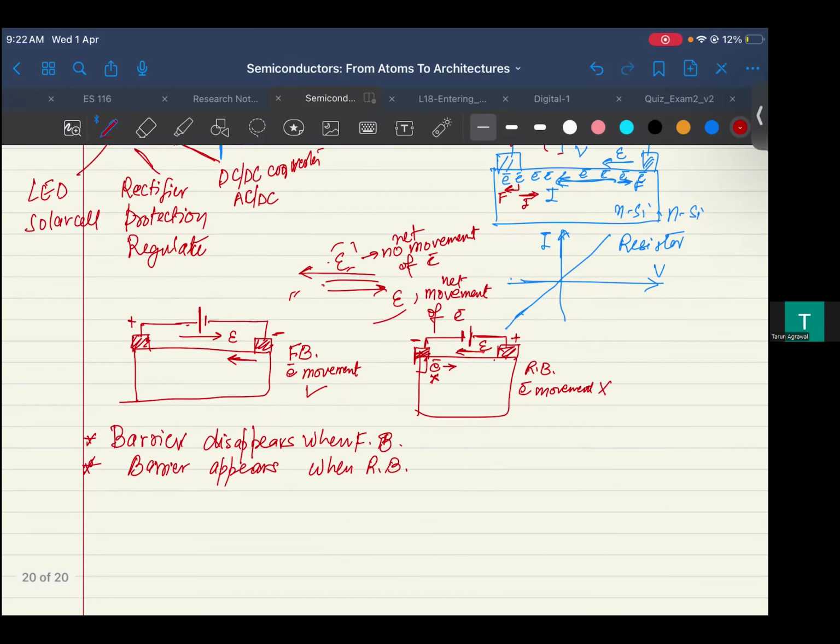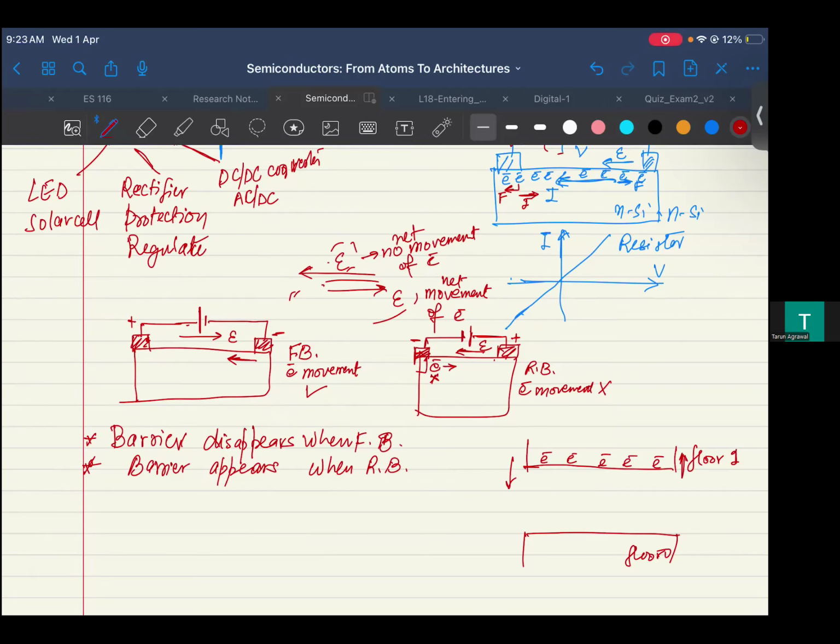Initially, when I have, let's say, N silicon, this is the state of the N silicon. This is my floor 0, right? This is my floor 1, right? So N silicon means that there are a lot of electrons in this. And this is what we were seeing when we were applying any voltage, right? We were making the bottle like this. The electrons were flowing like that. But now we said that no, we want to restrict the flow of electrons. That means somehow the electrons should go away from that part, right?